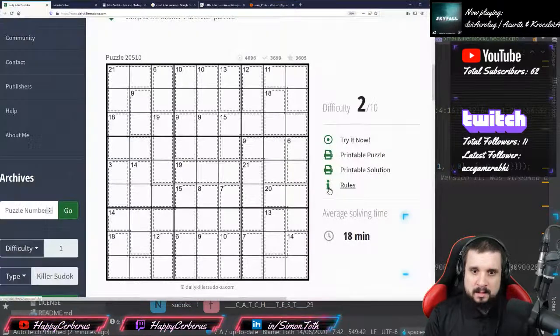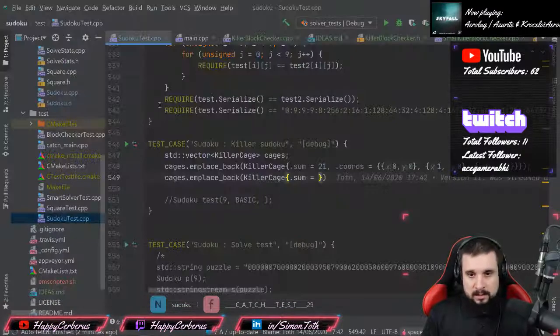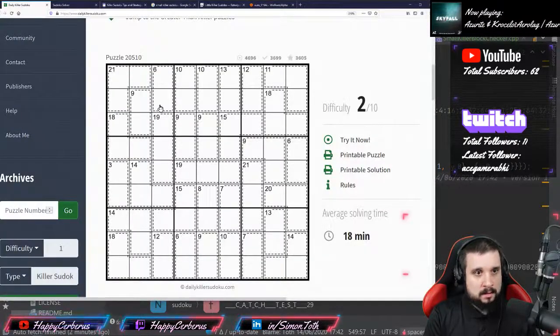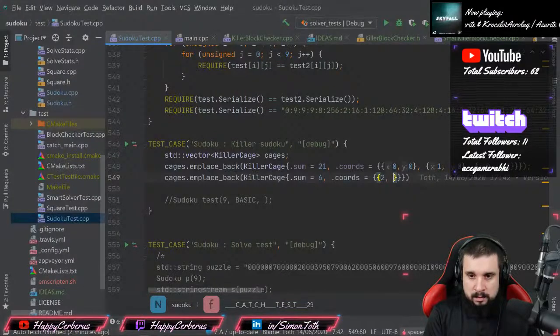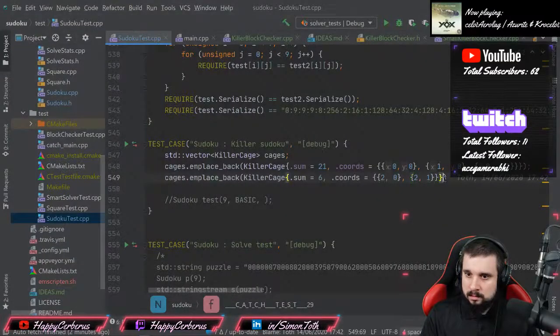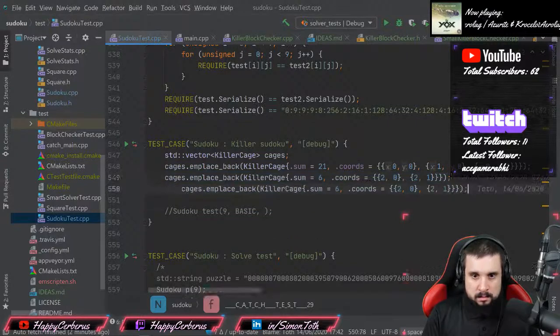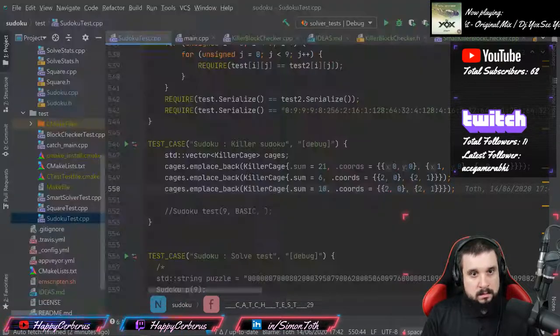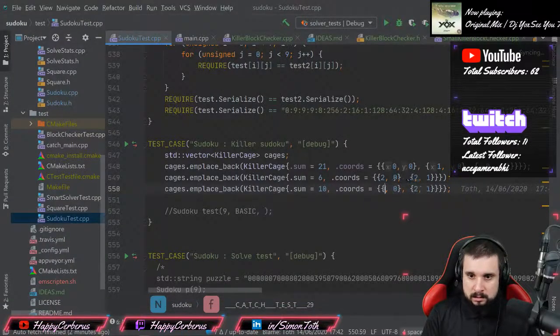Right. So the second one is sum 6. And the coordinates are 2, 0 and 2, 1. Okay. Then the next one is 10. And it's 3, 0 and 3, 1.